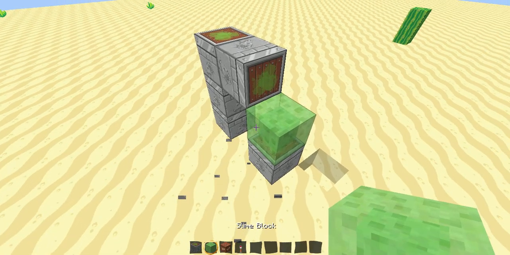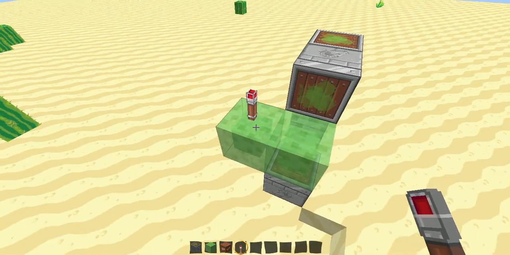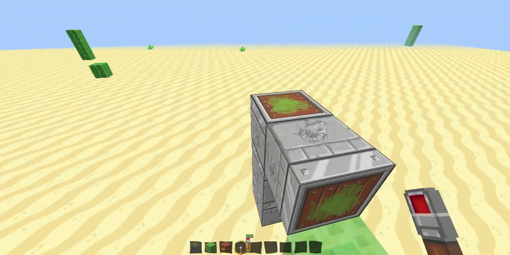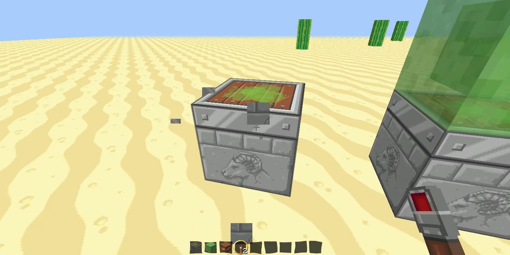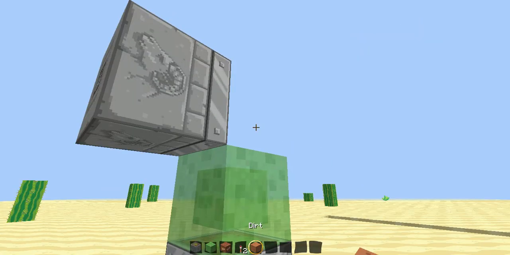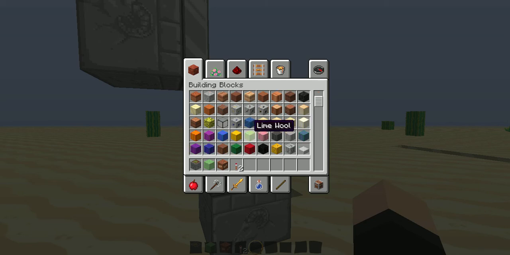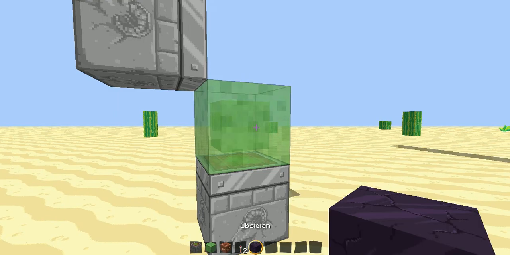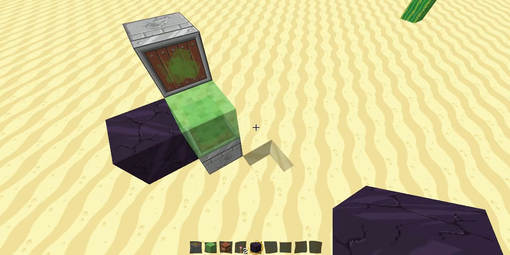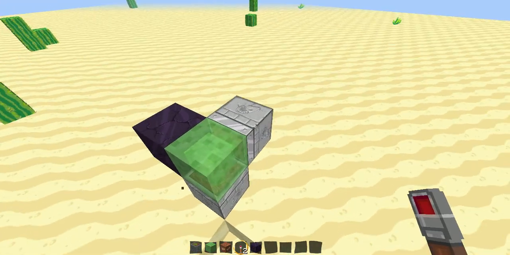I'll have to break this. Can I place this on top of it? Yes, I can. Wow, that's pretty convenient. Oh, but that'll go up. Yeah, no, I can't do that. Don't need you. I'm just going to grab black wool, or dirt, just for the sake of this. So I'm going to build this real quick. Actually, I need obsidian. I forgot, because it is slime blocks we're dealing with. Alright, so that's how that works.